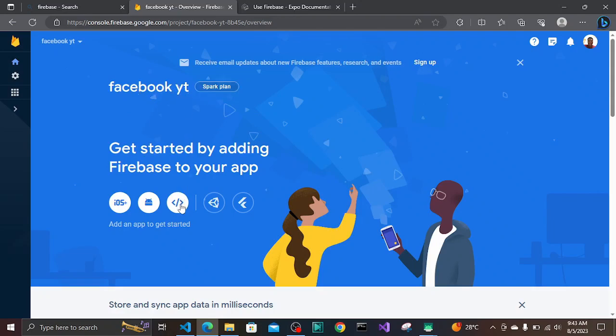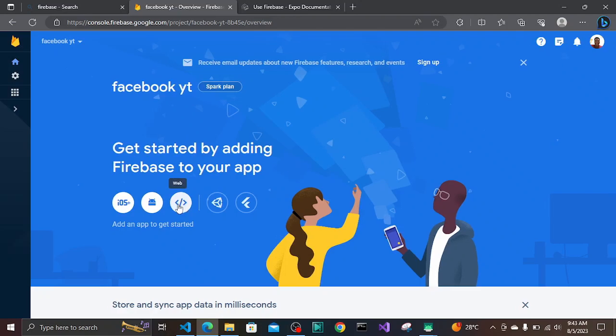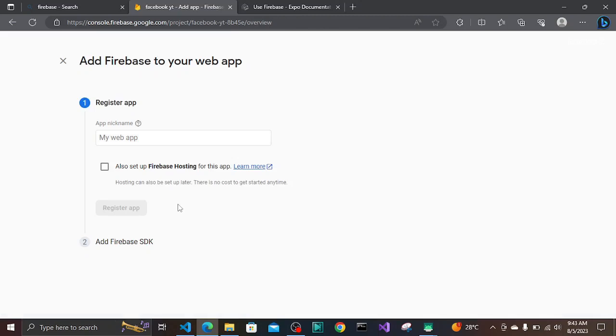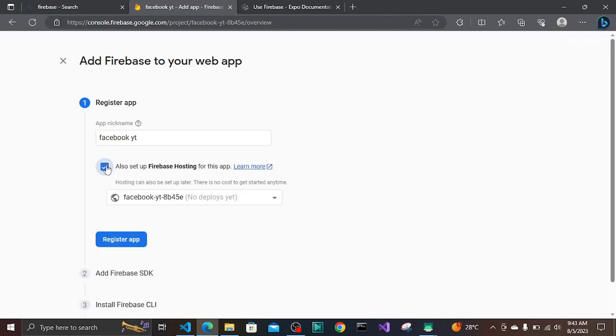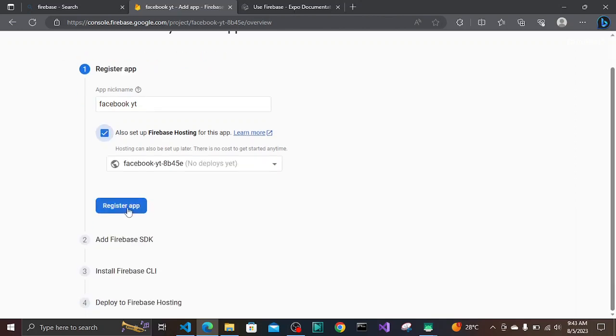Now you can see this tag over here for web, right? So you click on web. Now you can give a name for it. We can maintain the same name, Facebook Tube. Then you go to register app.